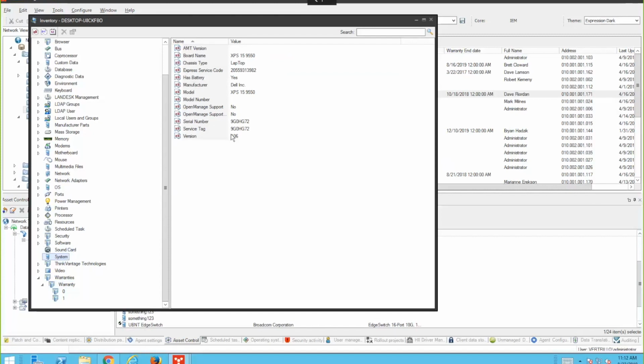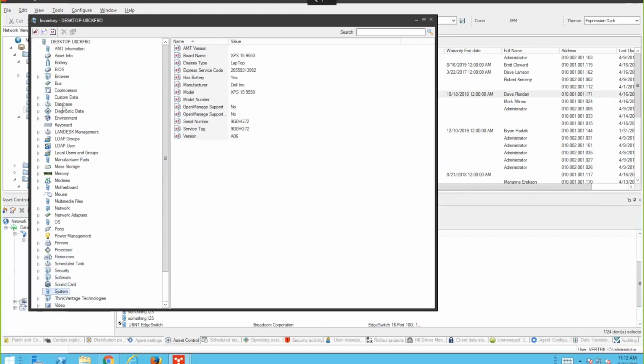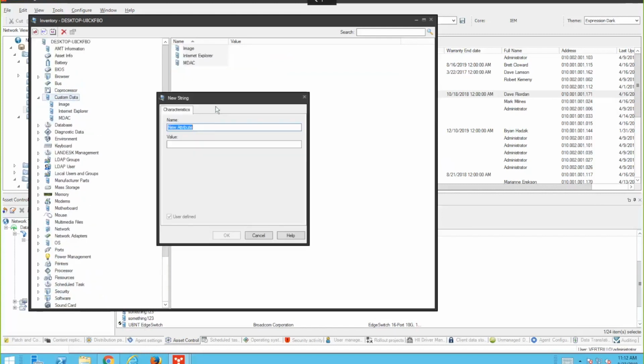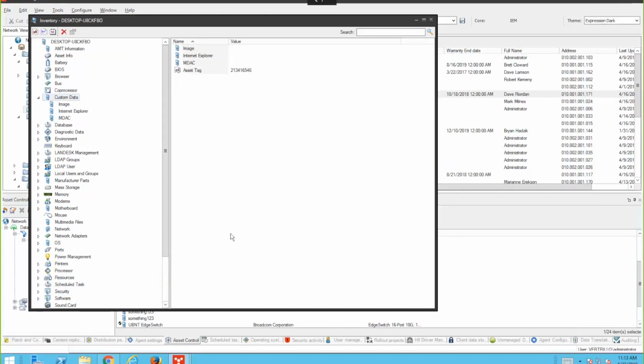If you wanted to pull out information out of Active Directory, or you have a purchasing system you want to pull in a PO number associated with, or you even just want to create custom data. You want to have a custom tag in here. Oh, we have a special asset tag, and we'll put in here and say this machine has a certain asset tag. So we can automate a lot of that ingestion of outside information, and then additionally we have the ability to do things potentially by hand if the user wants to do it that way.